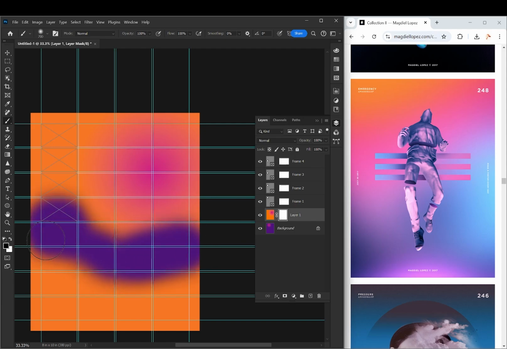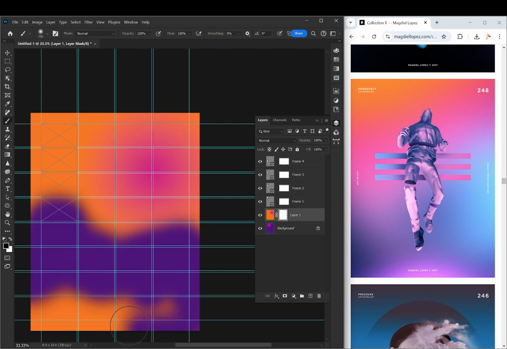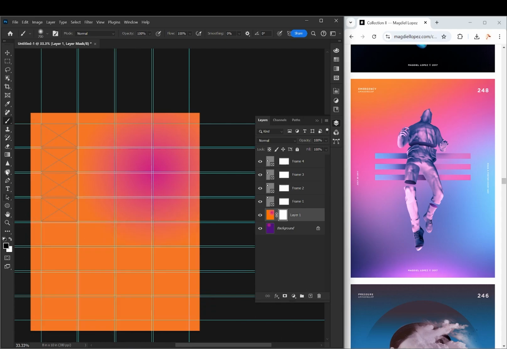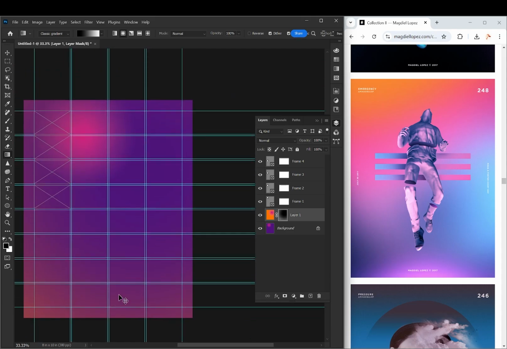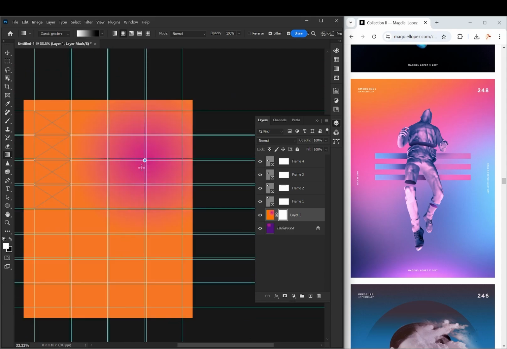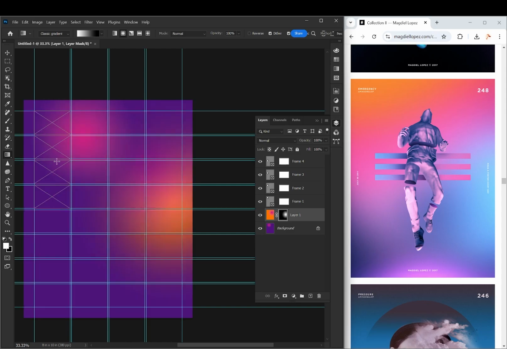So you can see that even though I'm using the mask, it's painting in that fuzzed edge. And the gradients work just the same as that. So as long as you're using a black and white gradient, which we are, or we could go back to our basic, and that's going to create a gradient in our mask as well. So I would like to switch it, create something, let's go for something like that, yeah.